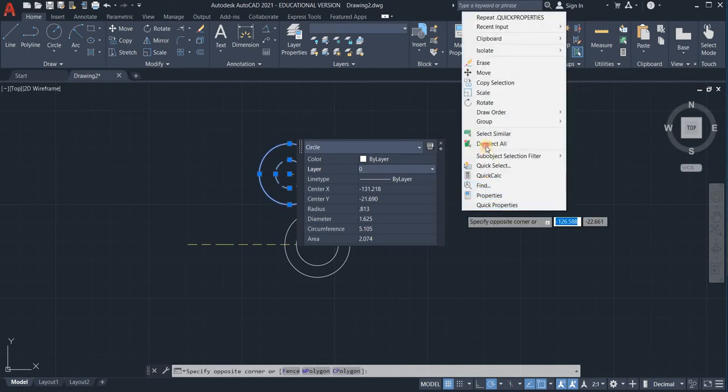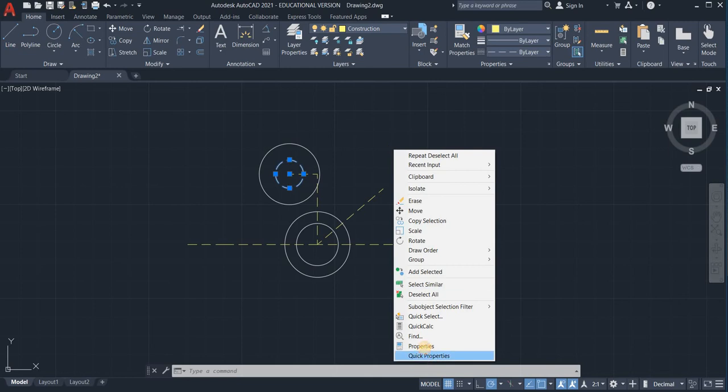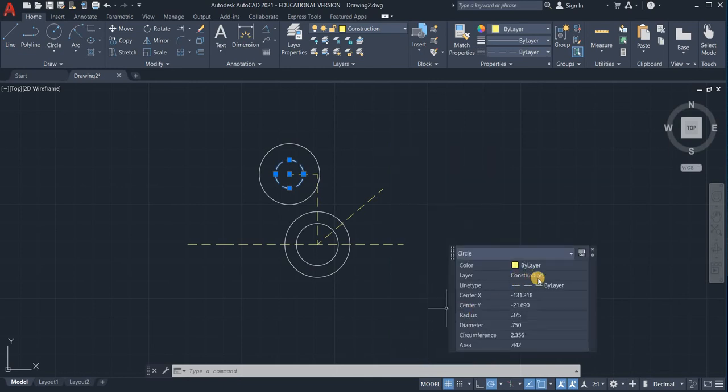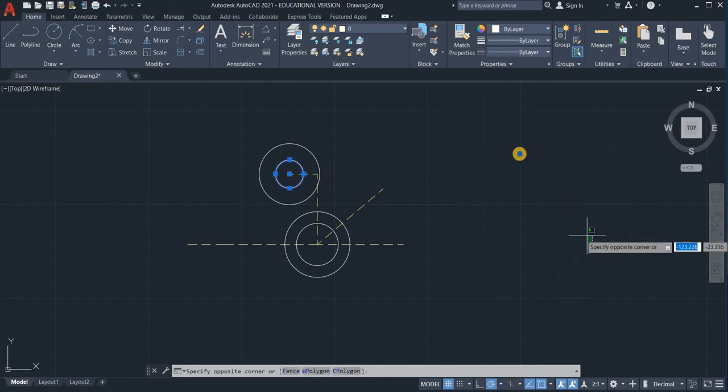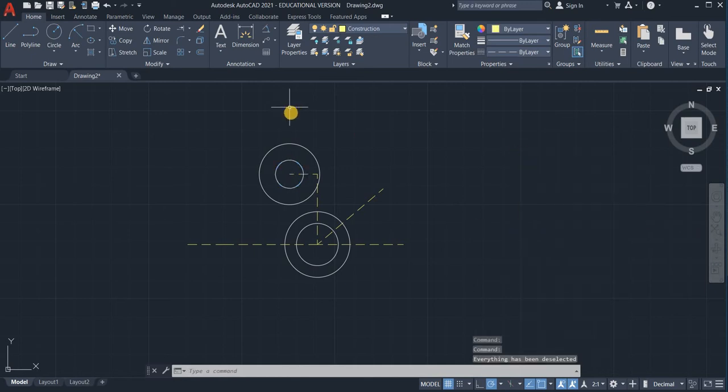Okay, deselect all. Okay, all right, and that was quick properties. And I can just go ahead and move that to 0. There we go. All right. And close that window. And right click to deselect all.